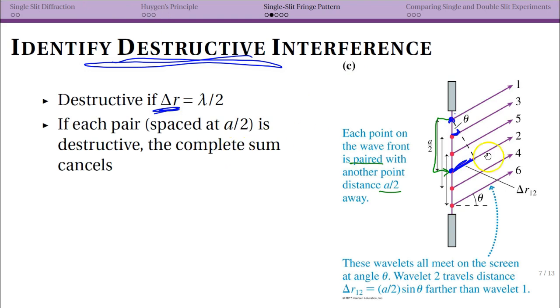So then if every single pair also is destructive, then the complete sum cancels. But notice that if I take, for instance, my pair here, that is actually going to have the same triangle, and then our next one—this pair also has the same triangle. So basically once you have destructive interference from one pair, that triangle is repeated for every single pair. If one pair is perfectly destructive interference, every pair is completely destructive interference. And what that means is when you sum it up, you still get zero.